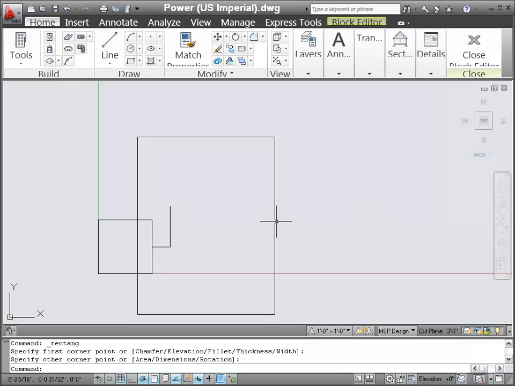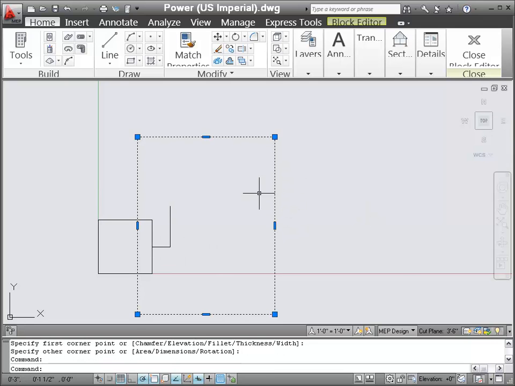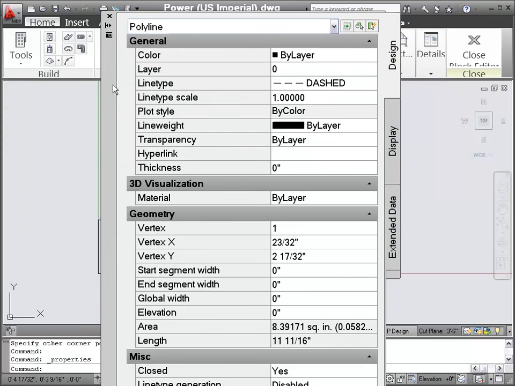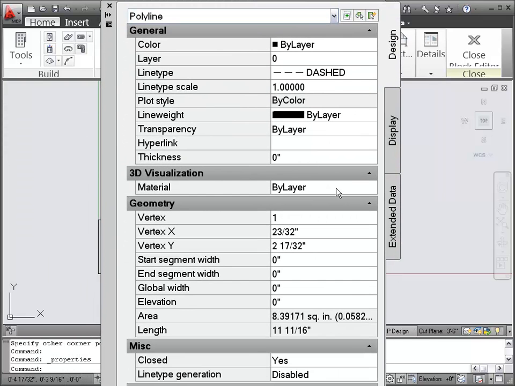These are just symbols. But let's say that you want to add this. The concept is the same. The point is, you want to add this clearance area around your symbol. So I've added this rectangle, and I'm going to look at the properties. I know that fell off the video there, but I right-clicked and said properties, and I'm going to pull my properties palette back over here.